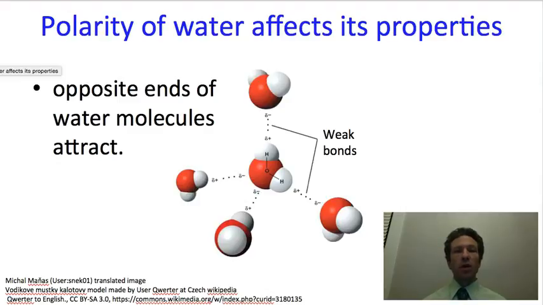And this is important because, as you know, different poles of magnets attract each other. So the positive end of a magnet would attract the negative end of a different magnet. The same thing is true in a water molecule. The positive side, so the hydrogen side of this water molecule, is attracting the oxygen side, or the negative side, of these neighboring water molecules. And the same is happening here in reverse. And so essentially, these water molecules have a tendency to stick together.